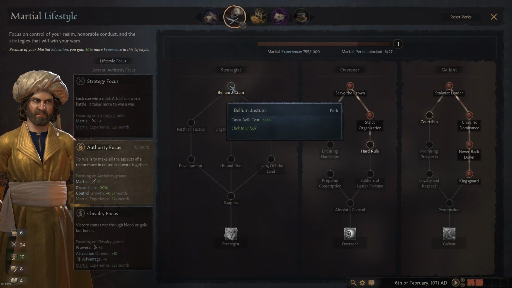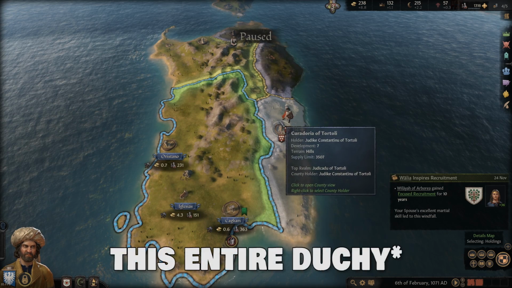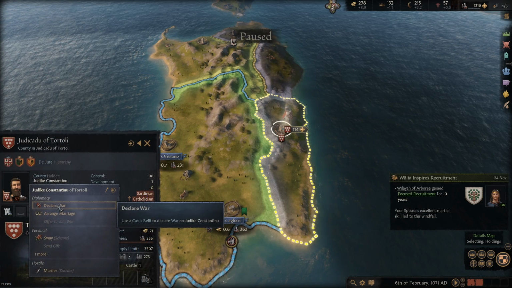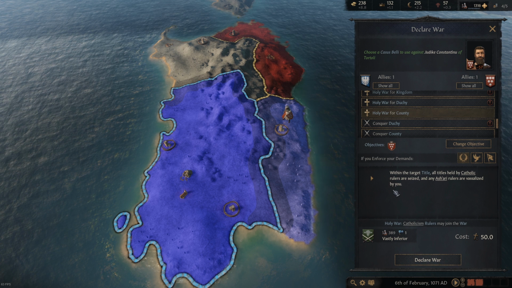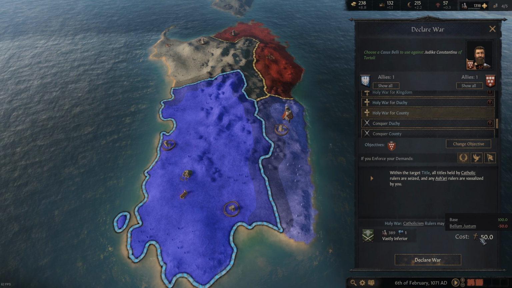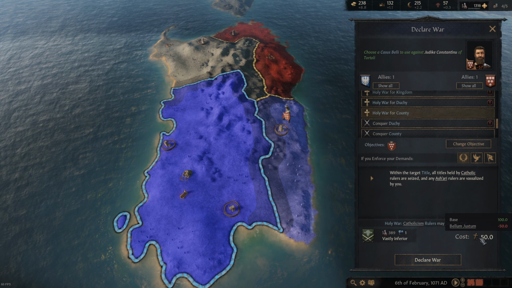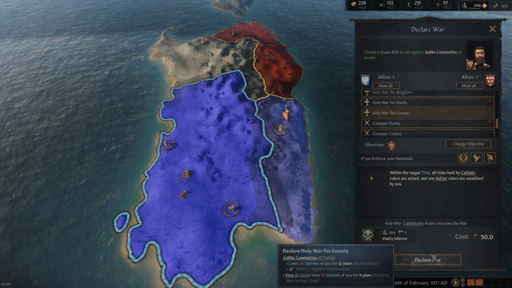But yeah, so we're gonna go for Bellum Justum, Casus Belli decreased by 50%, and now we're about to just wreak havoc on this entire county. Starting with this dude, who we did have a truce with, by the way, and that's why we haven't been able to attack him. There's a lot of penalties for breaking a truce, but the truce is now over with, and we're gonna do a holy war for his county. Doing this would have costed us 100 piety, but with our new perk, Bellum Justum, it's only gonna cost us 50, and this dude's freaking weak, by the way.